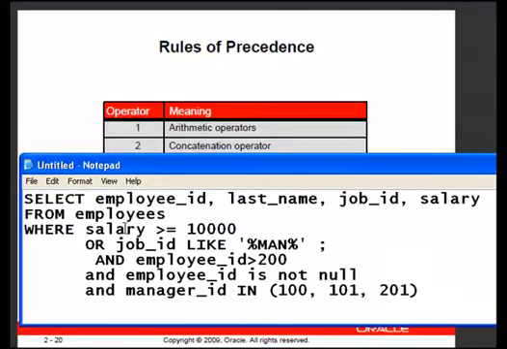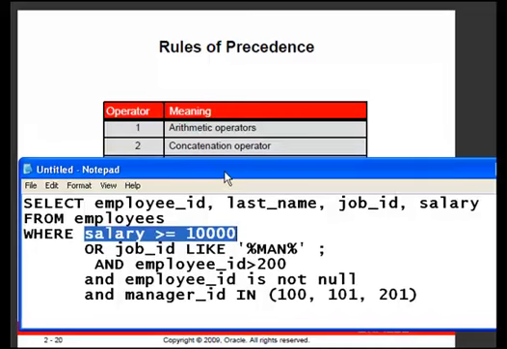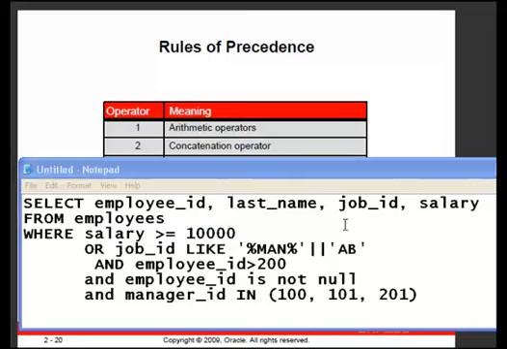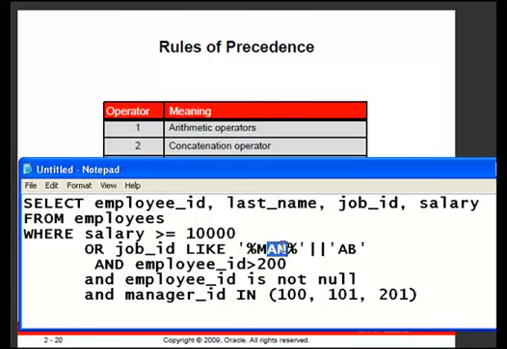So this one is calculated first, and this one comes up with true or false. Whatever is the result of this one, then comes the concatenation operator. Let's add a concatenation. Here I added an AB. Let's imagine that I'm going to add this AN from right here, move it, and ask to end up with the AN, and I'm going to take this AN out. Let's say that the last two characters of the name should be AN. So let's imagine this scenario.